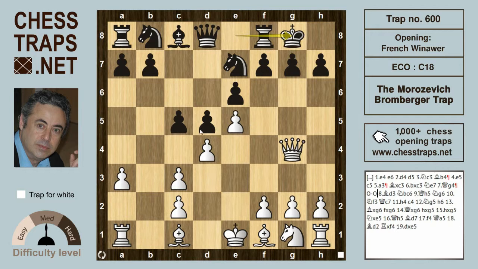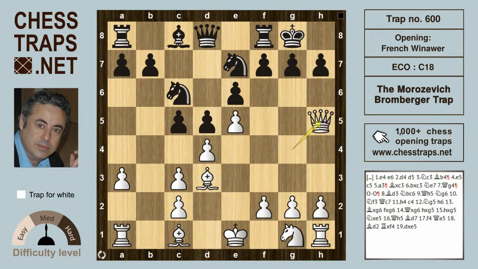Of course, black could have taken as well on d4. After castles, bishop d3 is met by knight bc6. And again, in this very common position, some of the top players in the world, Kasparov, Anand, Karyakin and Leko, have all gone for this direct approach, queen h5, threatening checkmate on the move. So that's going to be defended by knight to g6.